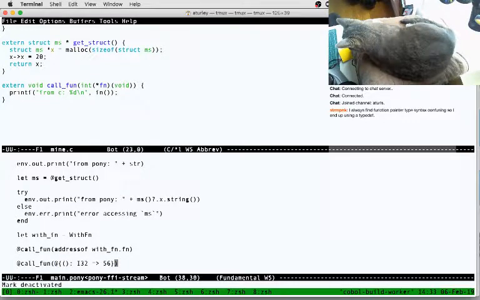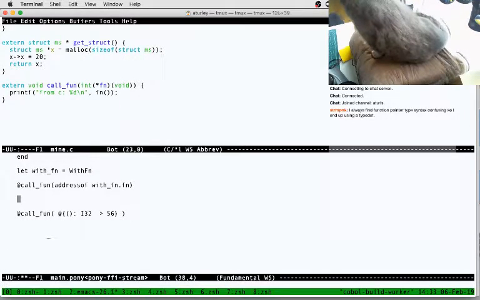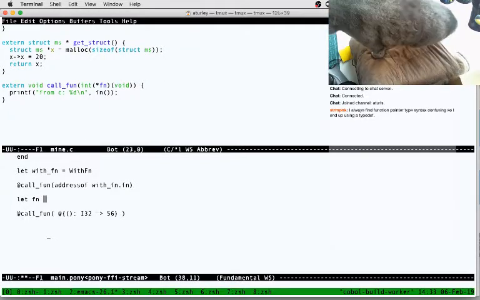So this thing here is a bare lambda. So if you don't want to stick your function somewhere inside a primitive, you can kind of define it like this. And in this case, we should be able to do this now.